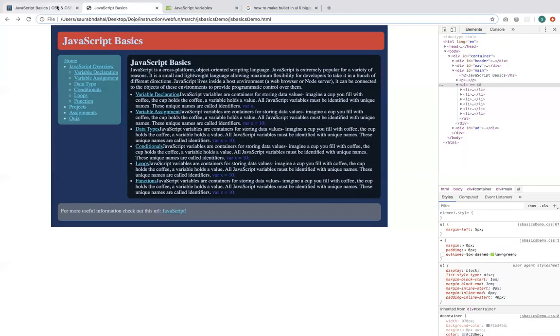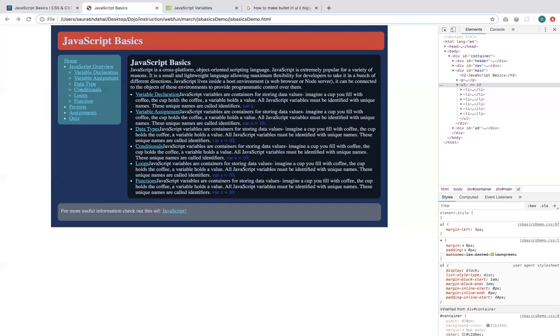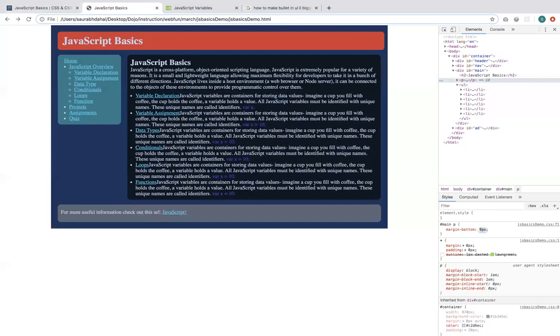Okay. I want a little bit more space. So paragraph tag, margin bottom. Okay, I guess let's do 8. I don't like 9. Let's do 8. Yeah.